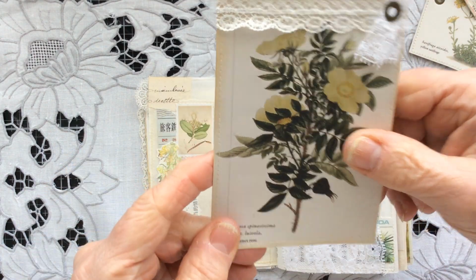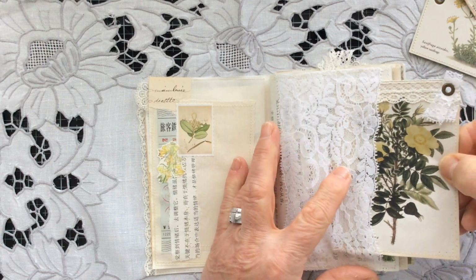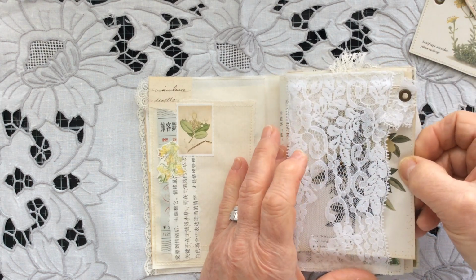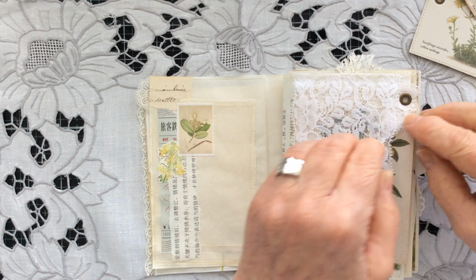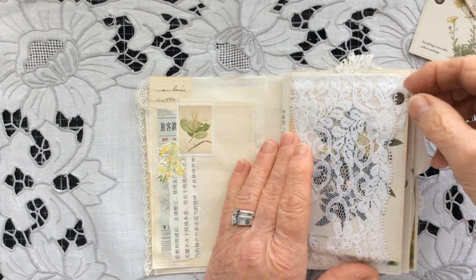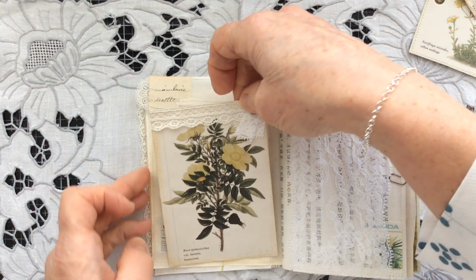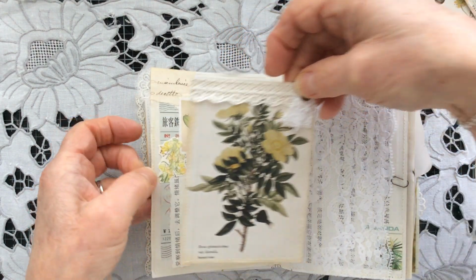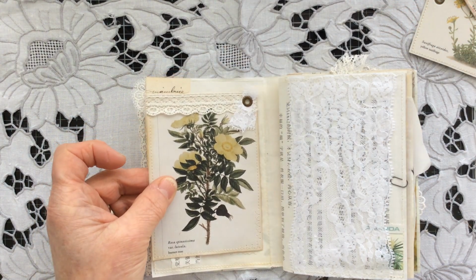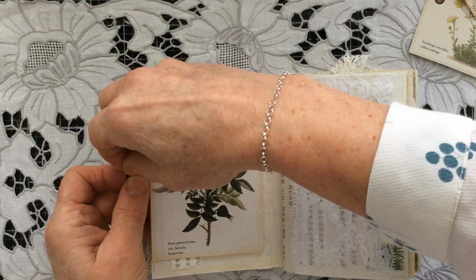So I made that specifically to go behind here, and then when you pop it in like so, I decided nope, it was still too fussy. I didn't like it. So that tag is not going to go in there. For the time being, I've just clipped it to this page. It may well, I've lost my paper clip, it may well stay there, I don't know.